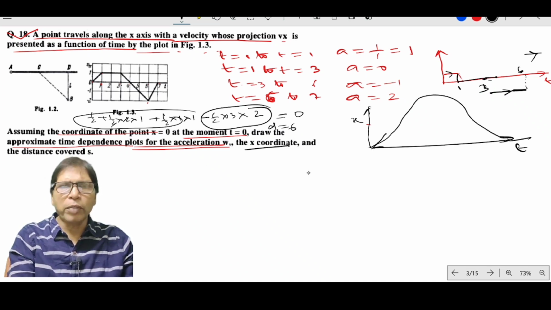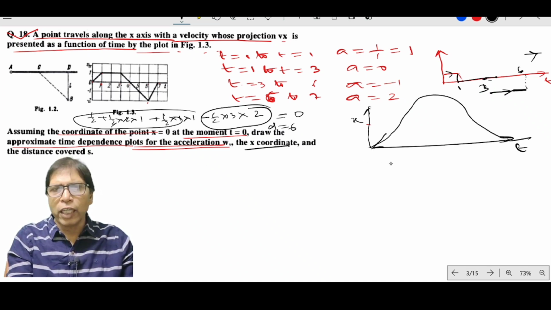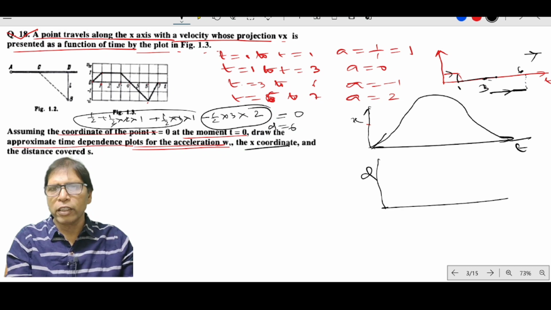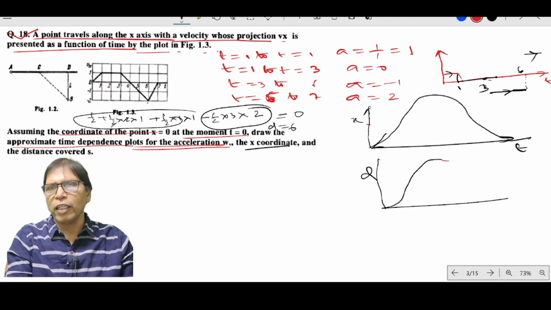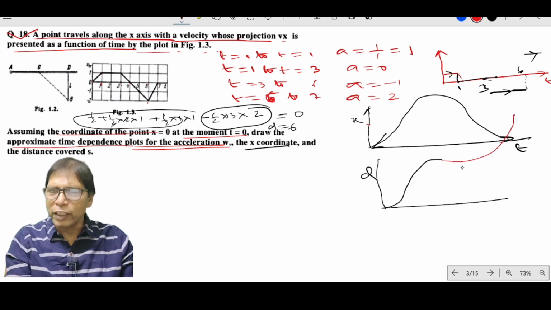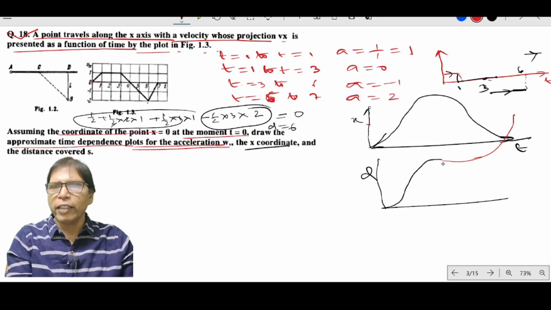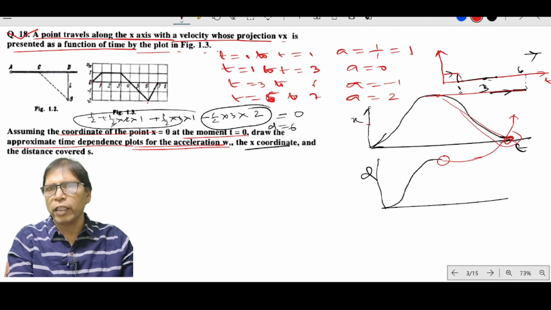Now the distance time graph, look at this, this is the distance and this is the time. Up to this point, then it bends in the upward direction, because distance can never be negative. And this portion is the mirror image of this portion, as if a mirror is placed here.